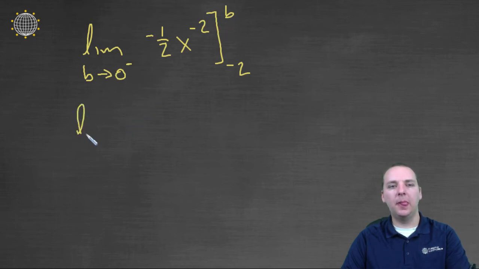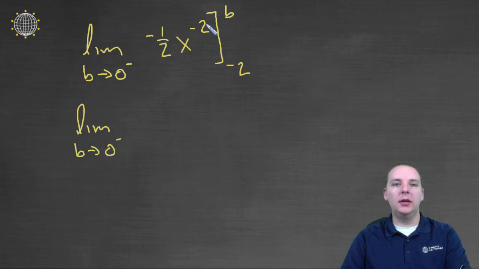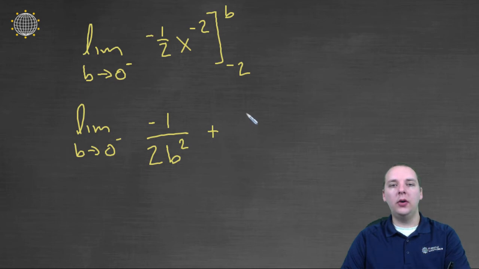Let's plug in a b, limit as b goes to 0 from the left. We'd get -1 over, here's a 2, this would be b to the -2. So let's put in the denominator, make it b to the +2 like it should be. All right, and then minus, but that's negative, so this will make this a plus. 1 over -2 to the -2. In other words, -2 to the +2, which would be 4 in the denominator, though, because of the negative exponent there.